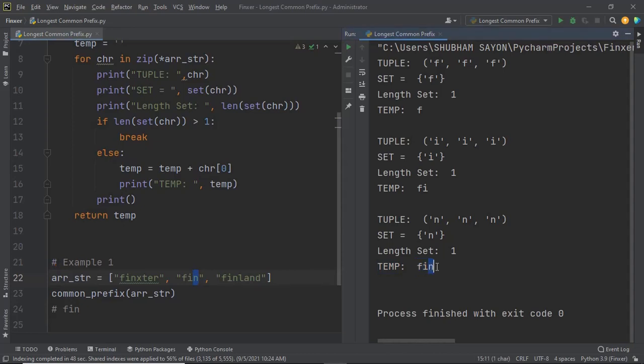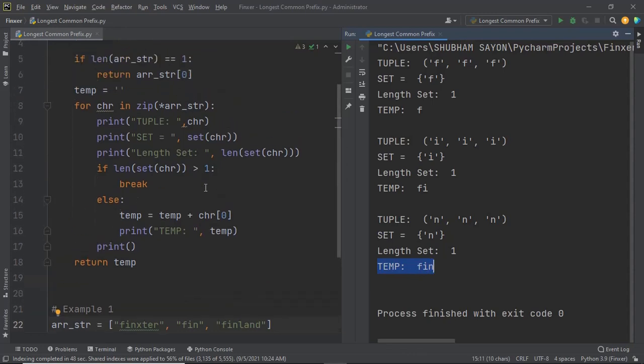But now, after storing n in the variable temp, when Python reaches the fourth character, which is x in the first string, l in the third string, and nothing in the case of the second string, it comes out of the loop and simply returns the value stored within the temp variable, which is the string or the prefix fin. And this happens to be the longest common prefix in this example.